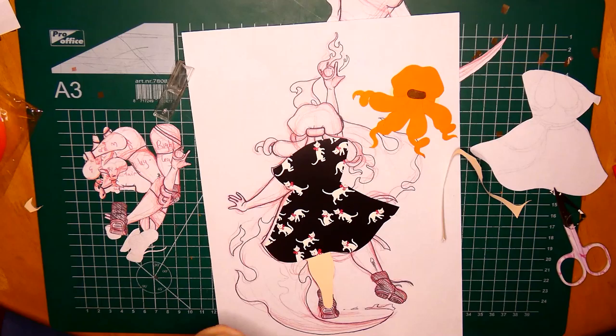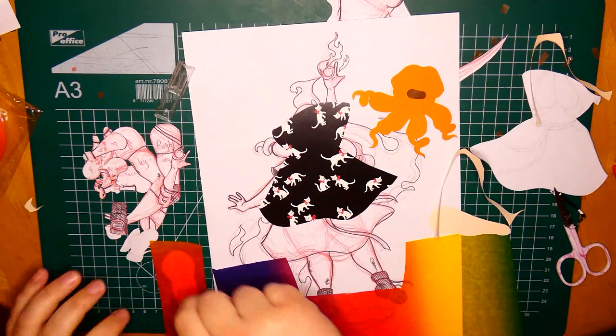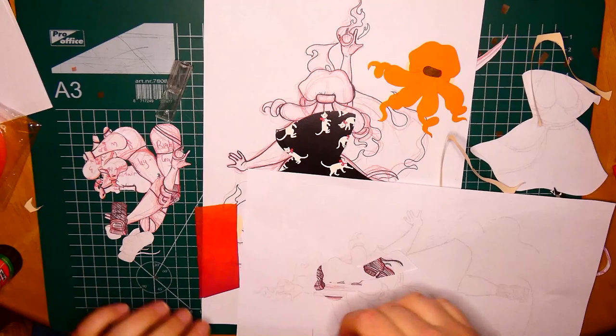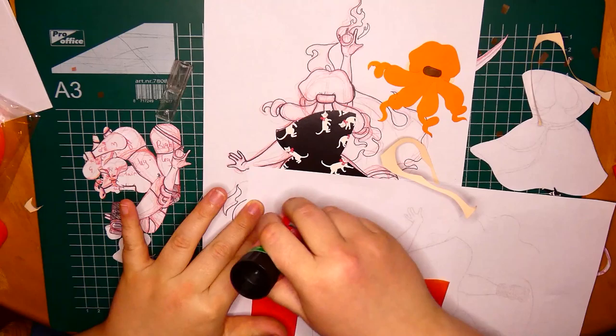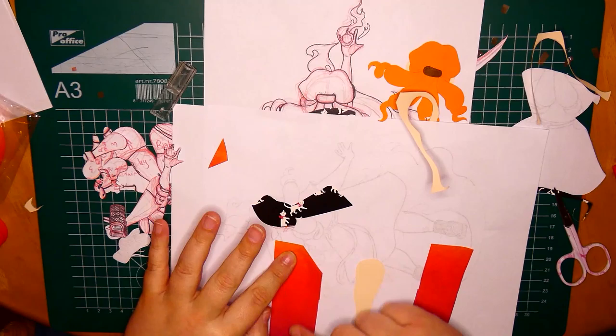So I could pick a light brownish color. However, I didn't feel really like tights and I thought it was a bit boring. I went through our stock of paper we have at home and I found some nice, slightly transparent paper. I'm not sure what it's called in the English language. However, it feels a bit like tracing paper with a color added to it.